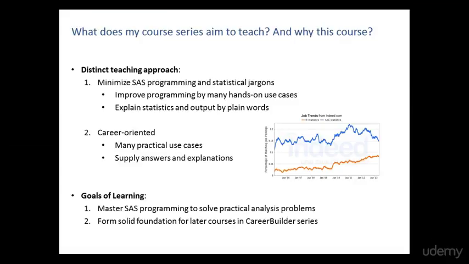So why should I take this course, and what does this course aim to teach? The distinct teaching approach consists of minimizing SAS programming and statistical jargon, making things simpler for you to understand. Improving programming with many hands-on and practical examples. Explaining statistics and output in plain words, once again to simplify things for you to understand. Career-oriented. So we have many practical uses that are used in industry and business, and we supply answers and explanations so you can methodically understand every step.